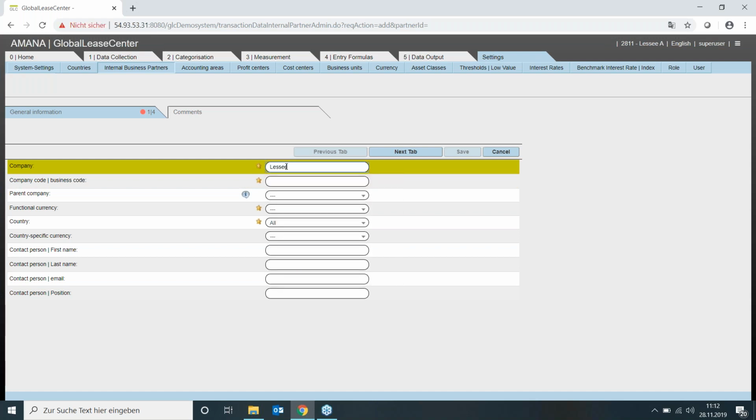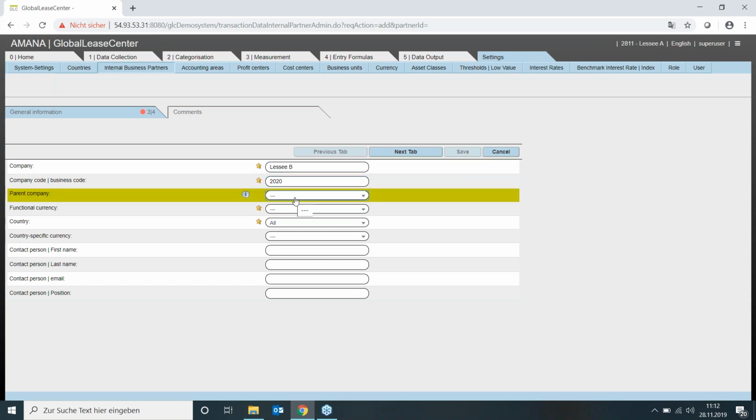if we want to add a lessee B, for example, and this has the company code 2020. You can choose here a parent company if you have a structure in your company and you want to show it here in the GLC. You can select a parent company. You can build the company hierarchy.